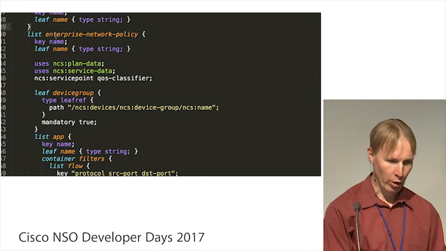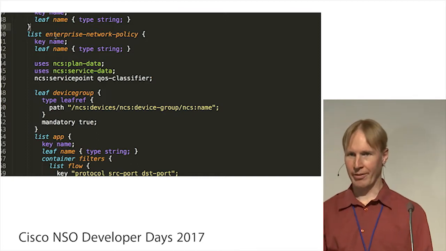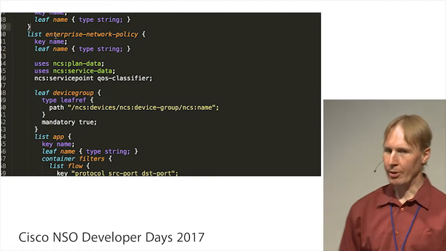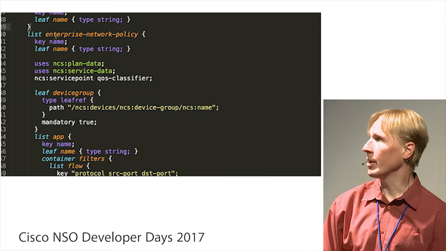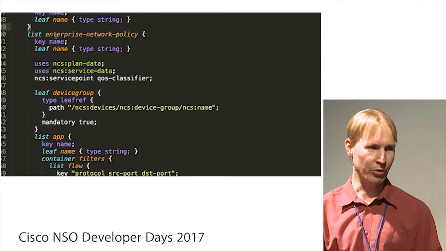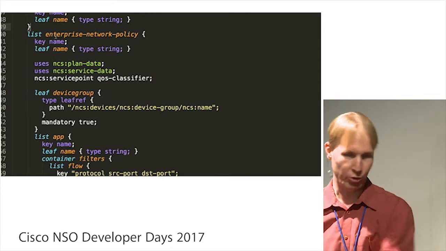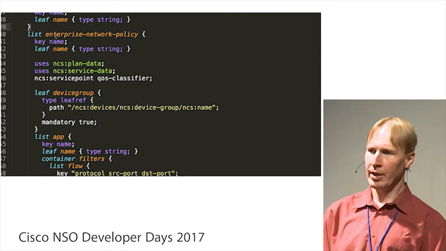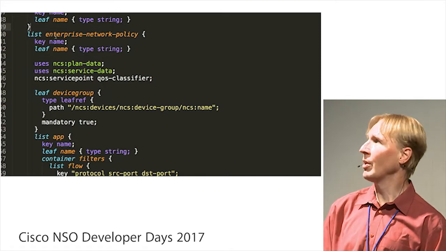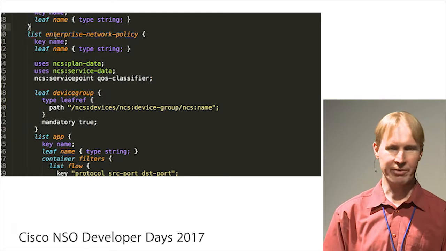Then we have the actual services, service instances. Each instance is called an enterprise network policy. A typical use of this policy might be that you have only one network. It could be that normally you would have the same across your network. But maybe you have a campus network and a lab network, and they should have different policies or something like that. So I just decided, let's make this a list of instances, even though the most common number of instances might be 1.